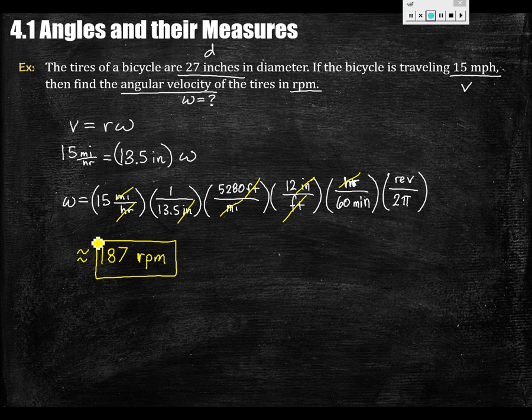Which one? This part here. So would you agree without that it'll be in radians per minute? It'll be like nothing per minute. And that's what omega is naturally in. It's in nothing per minute, right? Some radians per minute. That's what omega is. So we still need to convert it to revolutions per minute, right? So how many radians are there in a minute? Well, we need to divide by 2 pi.